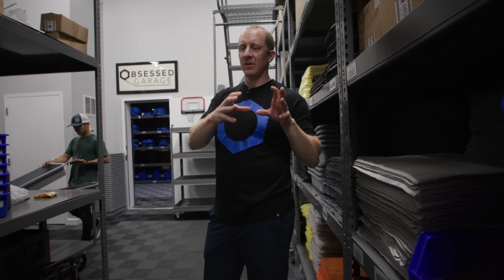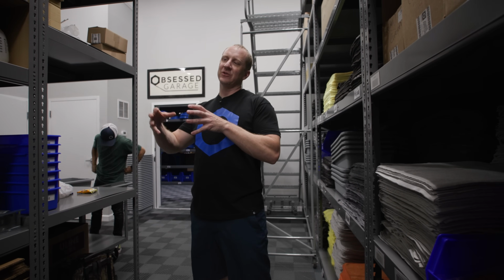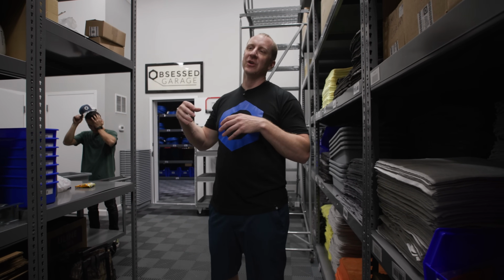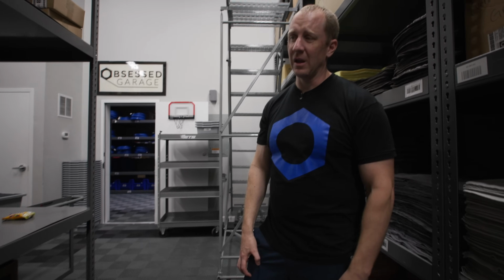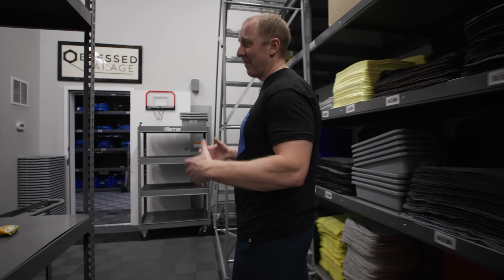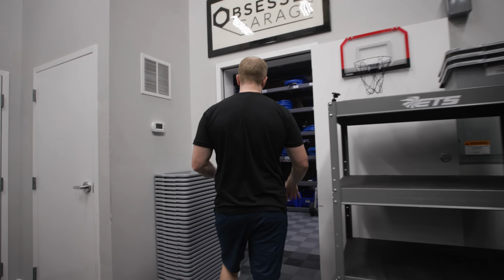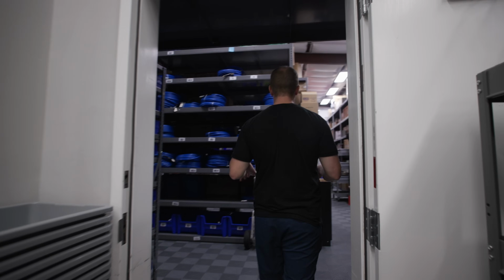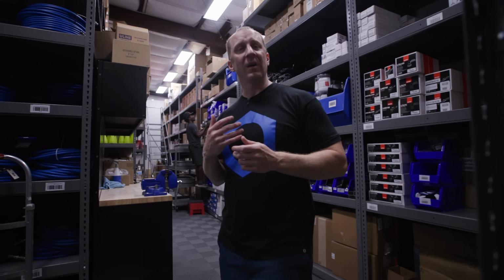So the transition went from crude, in a house, to a small warehouse, to a still small but medium warehouse, to basic inventory management software. Now we're into custom, much more sophisticated software that's affording us the ability to see what we have, order, and forecast. Mike put this door in when he came, and so now we have a singular warehouse where, with the new software, we've done ABC inventory.